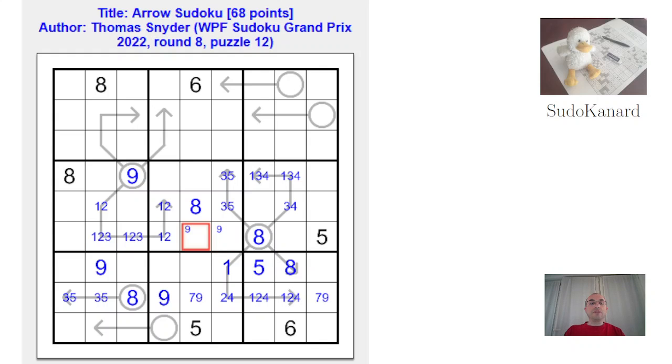This row still needs 4, 6, 7, 9. So this can only be a 7. This is from 4, 6. This is from 4, 6, 9. So this is from 4, 7. I say 4, not 3. And 4, 6, 7. 2 on this row can only be here. Here I get a 6, 9 there. I need a 7. I need a 5 somewhere in here, and a 7 in one of two places.